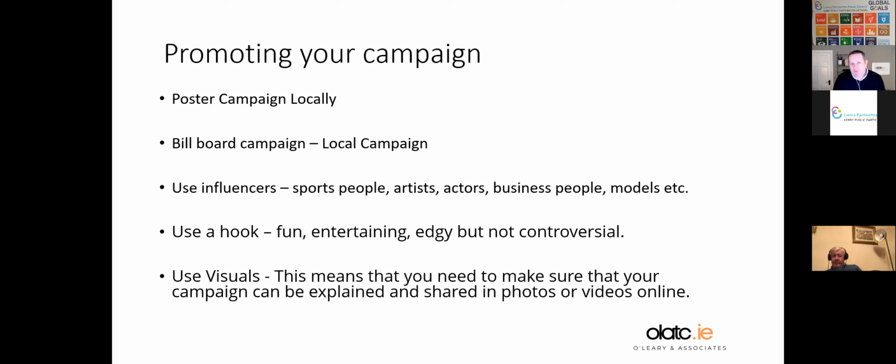And if they're local, we're lucky in Kerry with a lot of famous people living in the county, just ask them to do us a favor. Say, look, would you mind putting your name behind this? Would you mind just doing a post on social media? Would you mind doing a post on Instagram, a TikTok post, whatever? In some cases, would you be the ambassador for it? Would you be the actual brand ambassador for our charity here? Would you be the face of it? And that'd be for larger ones as well. But it does really, really work.